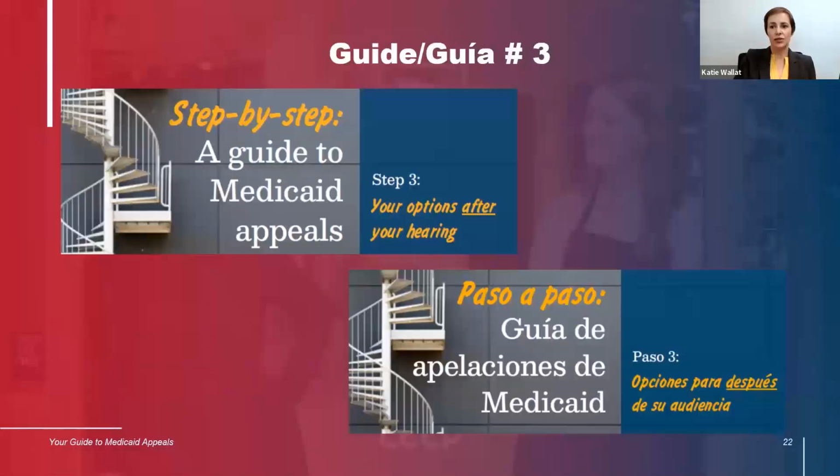So this third guide tells you all of the steps that you would need to take in order to do that. And it also tells you what happens next, receiving that final decision from the Office of Appeals. The third guide also goes into what happens after you get that final decision if you disagree with it, how you can request an appeal of that final decision or ask for reconsideration. This third guide really focuses on everything that can happen after the hearing and the initial decision and what you can do in those circumstances.